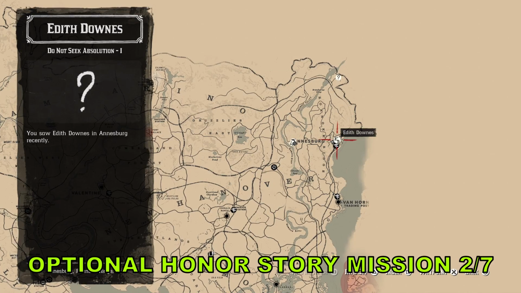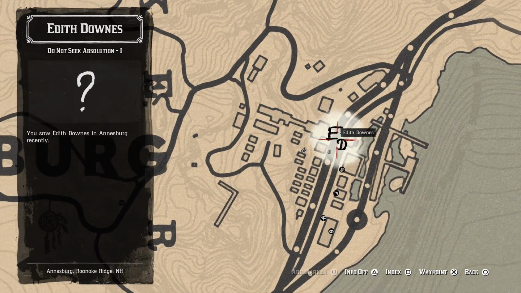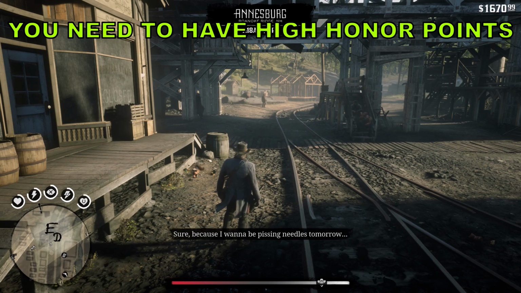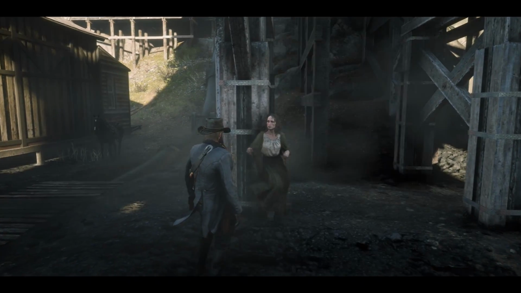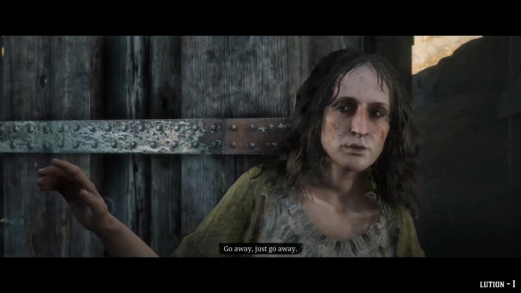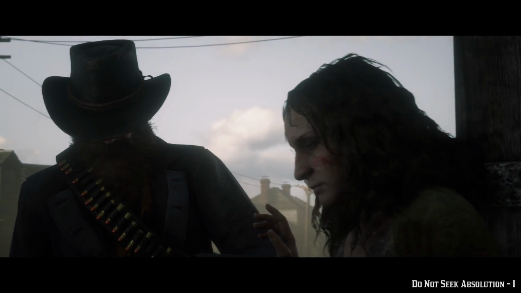Alright, so our second honor mission is called Do Not Seek Absolution. This is going to be a two-parter, and you cannot start this unless you have high honor points. So you can see where my honor points is right now. It's all the way towards the right, and I had no problem at all starting it. Now, just remember, like I said earlier, just start money lending and other sin first if you feel like you're lacking in honor points.